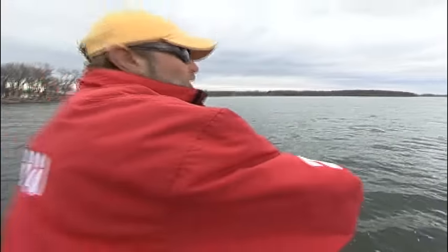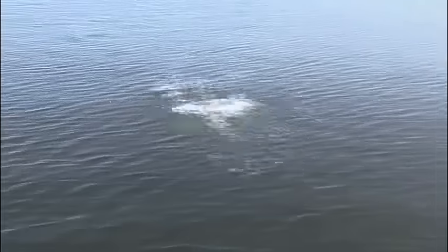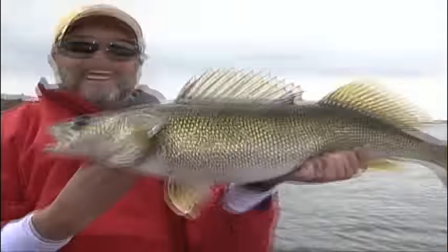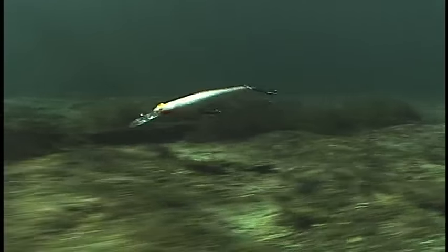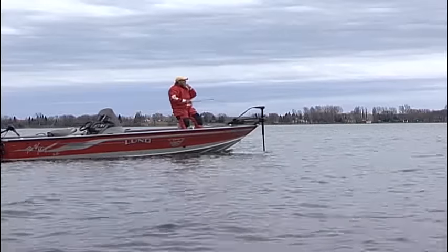triggering bone-chilling strikes. Okay, this is a big fish. This could be an 8 or 10 pounder. Got him, good one. Another giant too, look at that. Big, big walleye. The Minnow Rap dives to 7 feet on the cast and runs about 12 feet deep on the troll, perfect for a wide range of fishing conditions and species.